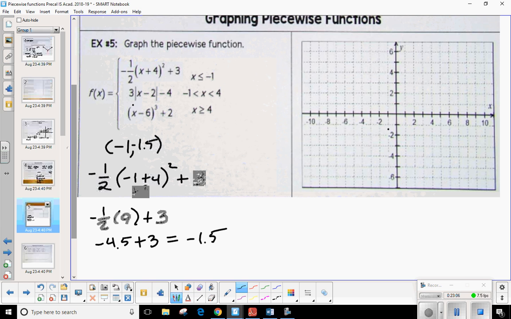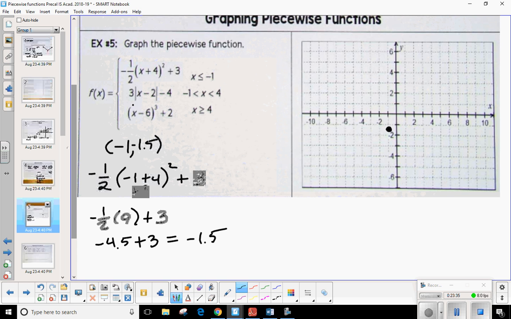Yeah, we have equality, right? So I'm going to go ahead and put a closed circle there. Now, from -1 left, that's where that quadratic wants to live. It's not going to go past -1. Now, I said a moment ago, we need to go less than -1. There's no lower boundary. So just choose another value lower than -1 where we can get another point and kind of see what it looks like.